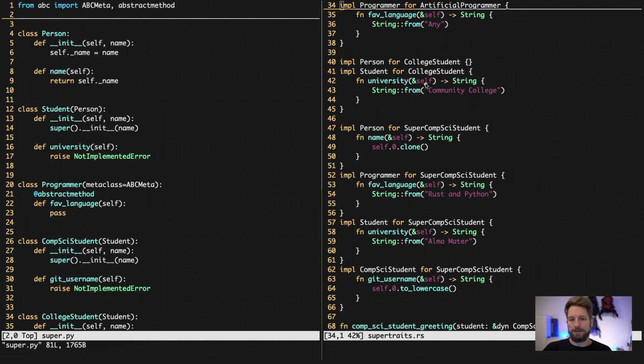Then I created a college student that goes to community college. Our comp sci student knows 2 programming languages, goes to a certain university, and his Git username is just his normal name and lowercase.